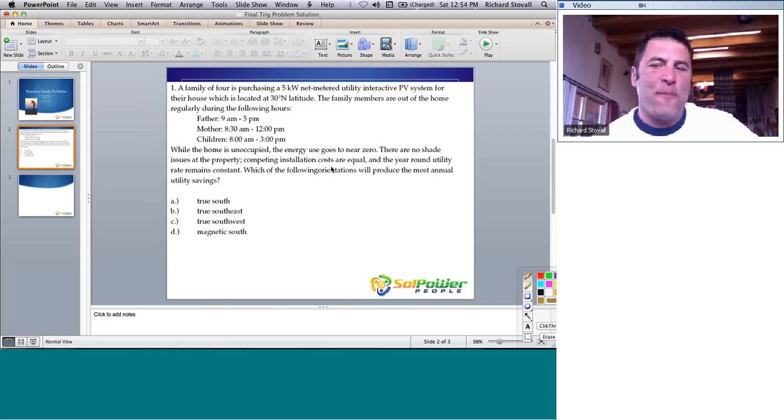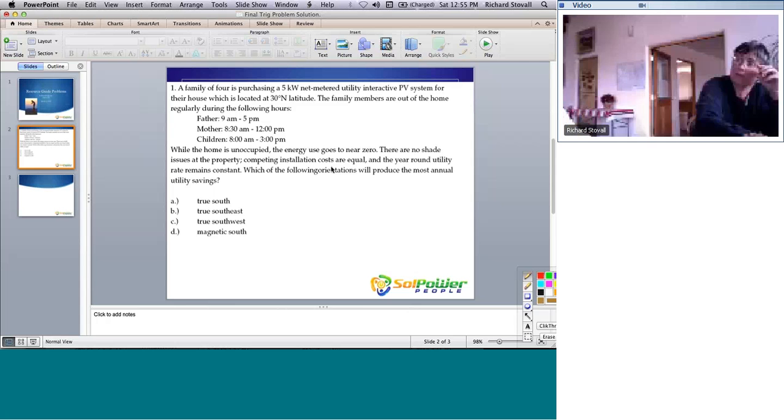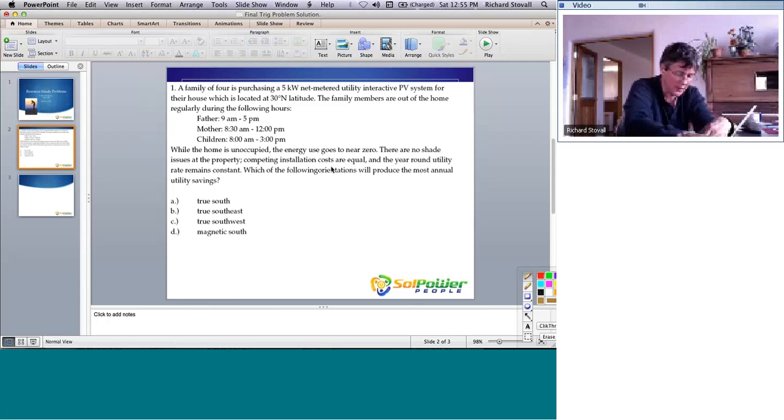If you have the book, open to page 68, it says the rate orientation set. And it's got across the top of the chart various tilt angles: latitude minus 20, latitude minus 10, latitude plus 10 and latitude plus 20. Then on the left-hand side, it says Chicago, Phoenix, and Tampa. And then the azimuth angle is either 0, plus or minus 45, or plus or minus 90, meaning 0 would be facing true south, plus or minus 45 would be southeast or southwest, and plus or minus 90 would be facing due east or due west.